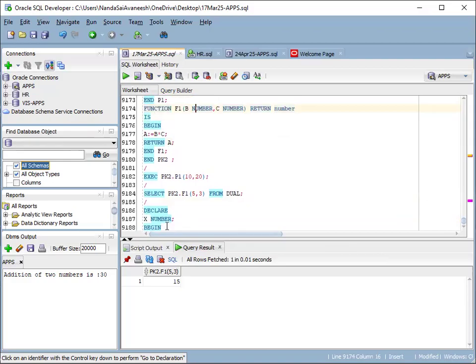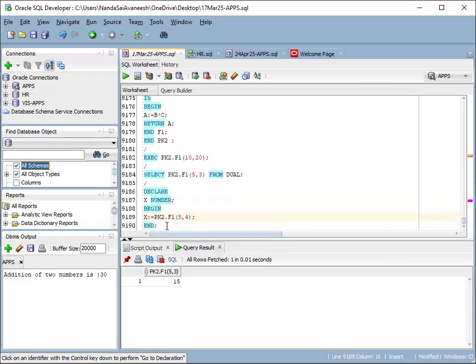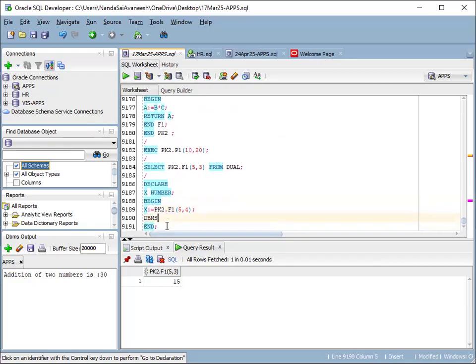Okay. So in this package function we are not printing anything using the dbms output statement, so I can use it here: dbms underscore output dot put underscore line of that x value I am going to print.